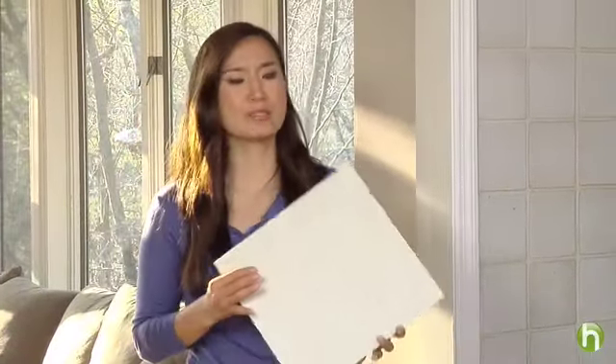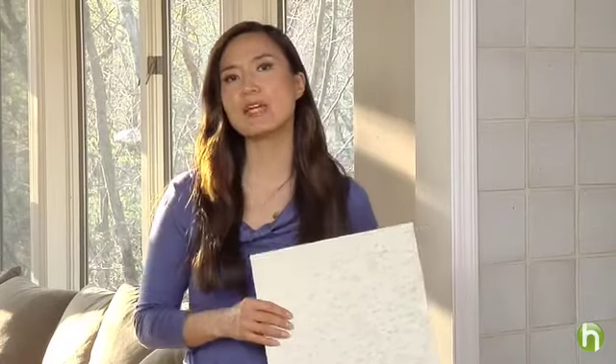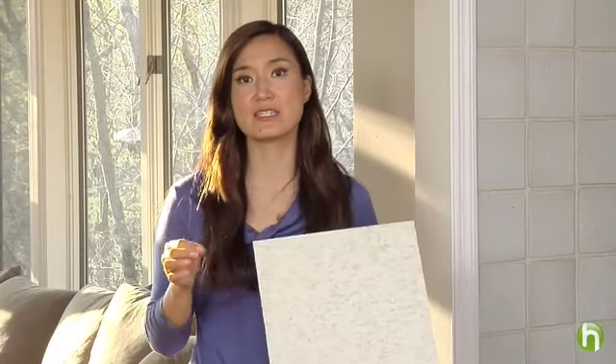Let's start with the floors. Vinyl flooring is probably what some of you have at home, especially in those high traffic areas. While vinyl is easy to clean, it's made with polyvinyl chloride, which releases phthalates — chemicals that bind with household dust and can contribute to asthma and other respiratory problems in children. Looking for a greener alternative?